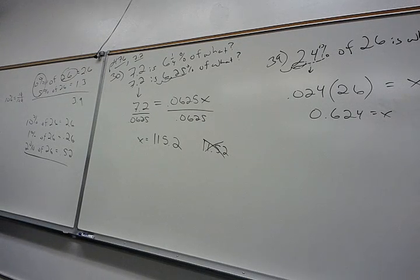I'm sure the waiters and waitresses out there appreciate that they put the tips on the bottom of receipts nowadays. I don't. I'm a curmudgeonly old math teacher. Not yet, but getting close. I just love when people are forced to do math, either the people at the table eating, or the waiter going, did they just screw me over? But now you just look at the bottom of the receipt, you don't have to do any math.